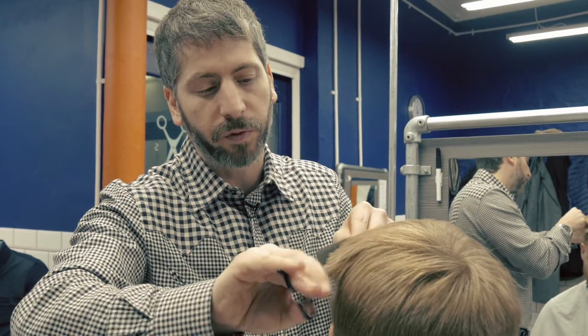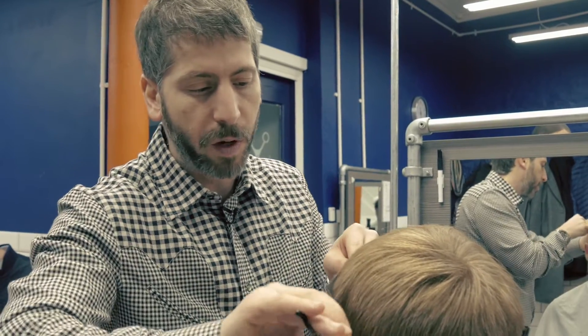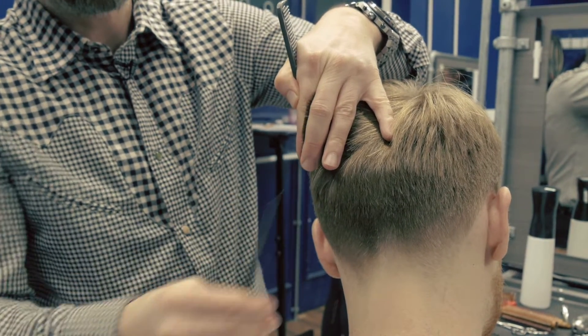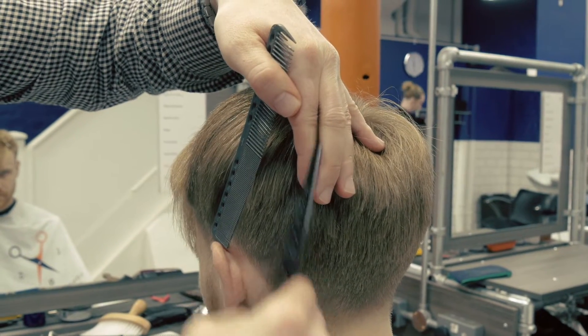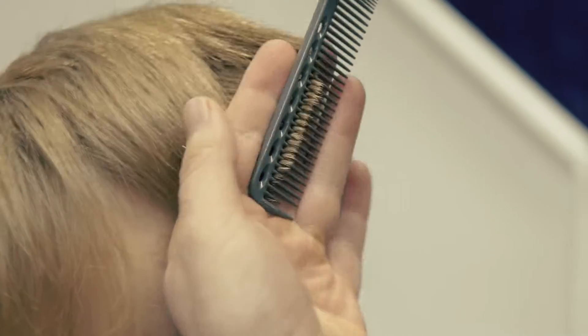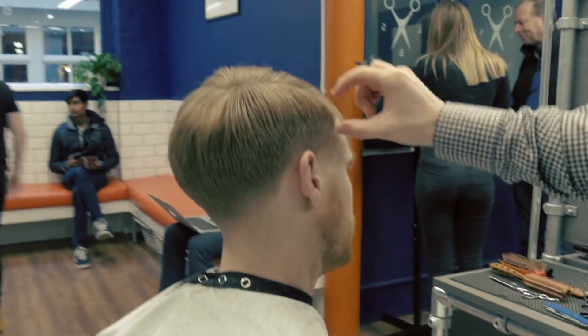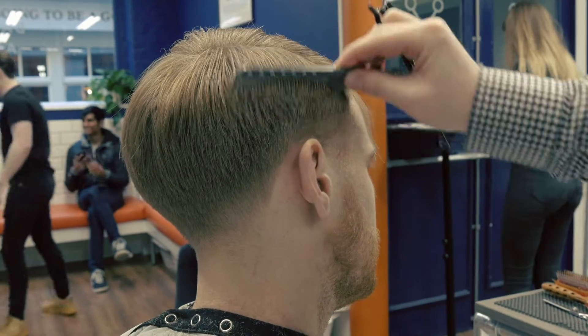I was trained with the scissors, so this is fundamental to me. I didn't even pick up the bare clippers before I used my scissors, and that's why this is my go-to. That's my scissor over comb work there, and this is the corner that I want to remove by layering it dry. It's much harder to cut on dry hair as opposed to wet hair, because wet hair enables the hair to stick and open and separate, whereas dry hair just falls back where it wants to. There's a bit of a lump there, a bit of weight around there, so my aim is just to blend it in a bit better.